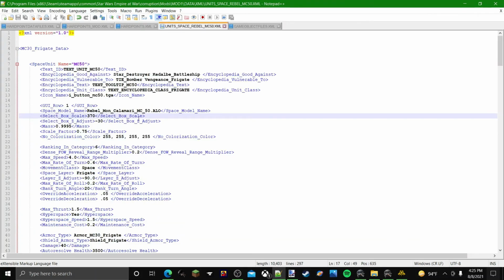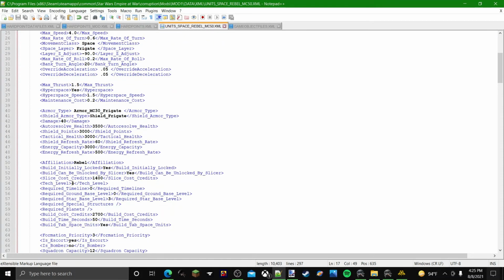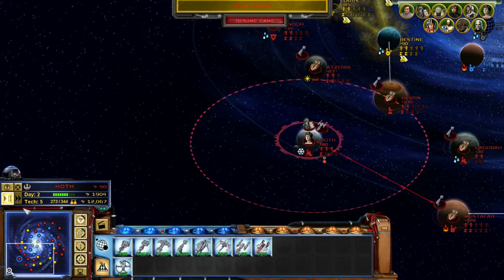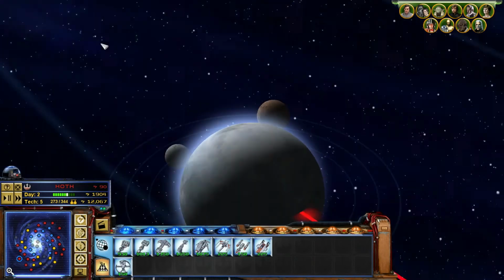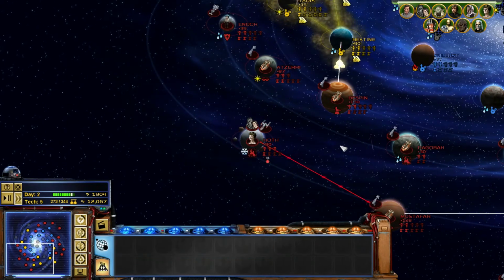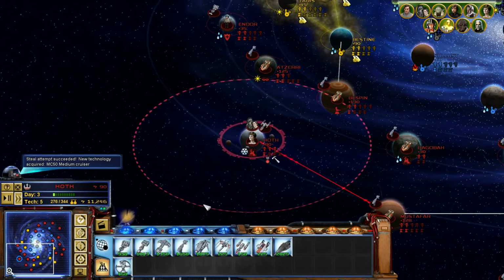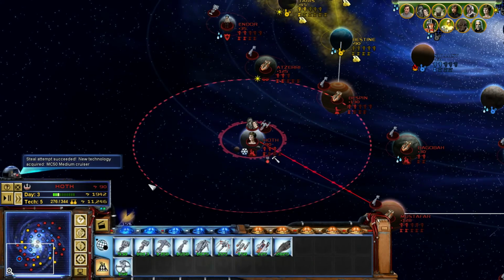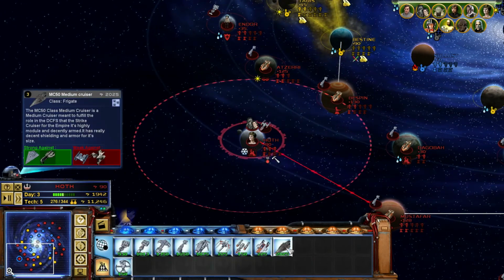Okay. Tech level 4 required. I think that's the problem. I don't think we coded it wrong. I think we have to steal the technology. Yes, rebels had to steal tech from the Empire, if you remember correctly. And there it is, MC50 medium cruiser. Remember, you just have to make sure that you check. That's pretty much it.